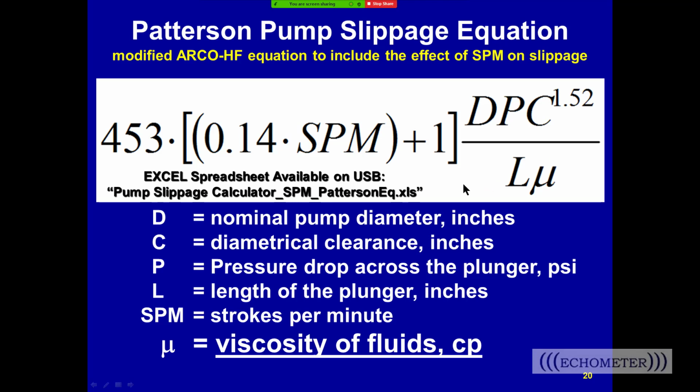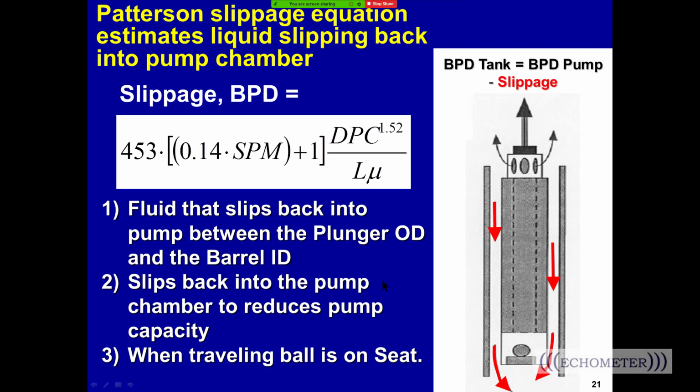Now, when we did the testing at Texas Tech from 2000 to 2007, we had water, and we had water at a certain temperature. So we used in all the calculations of viscosity a default of 0.76. And that's what the default viscosity in TAM is and QROD are. But you can change it based on this spreadsheet. There's a spreadsheet that I provided. So it should be based on the average pressure across the pump and the oil and water and the temperature. We'll talk about that some more.